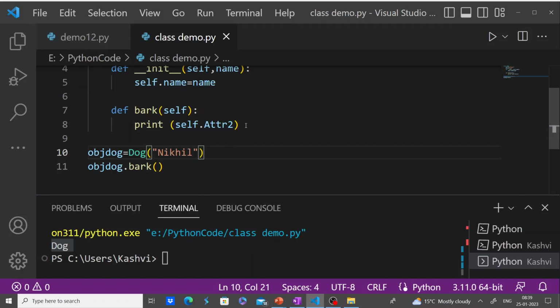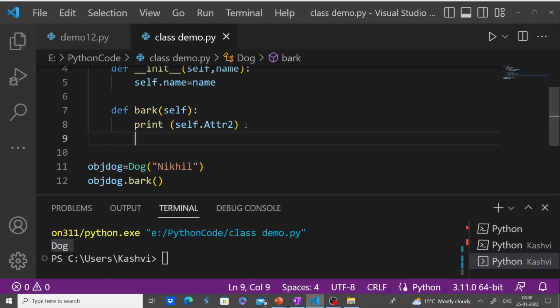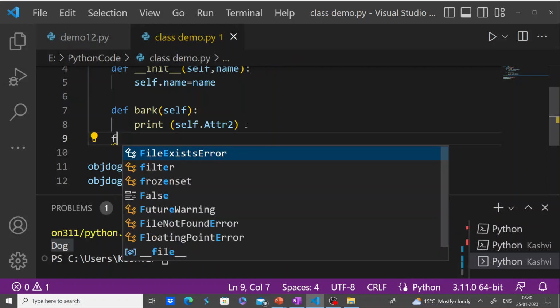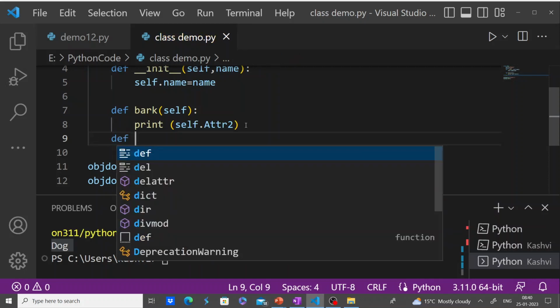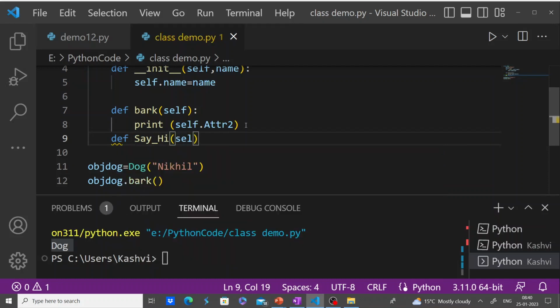and if I talk about another function, def say_hi, we can define self.